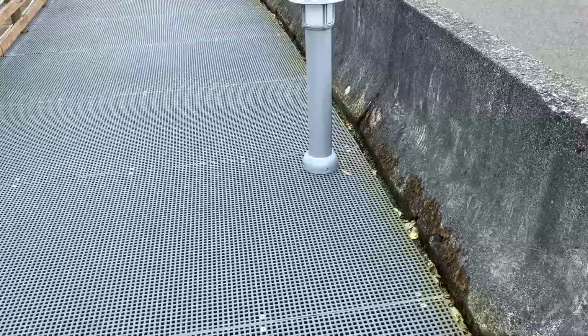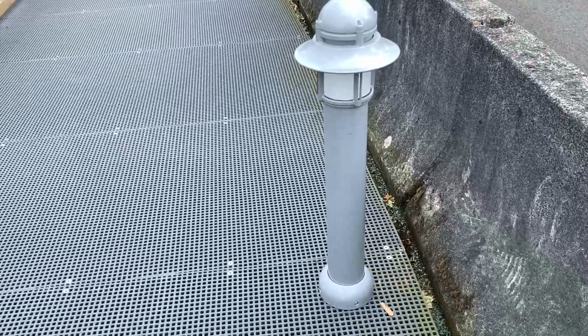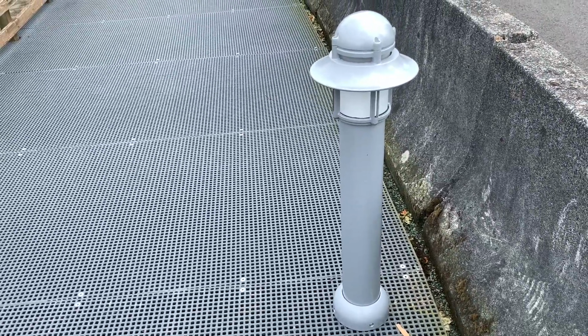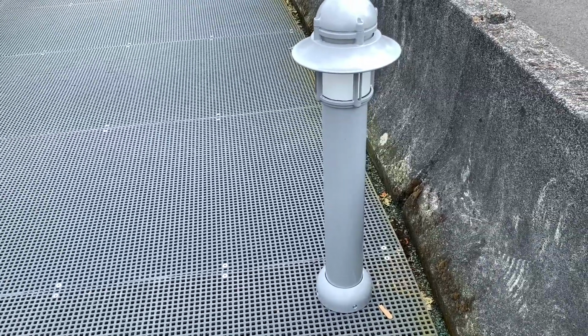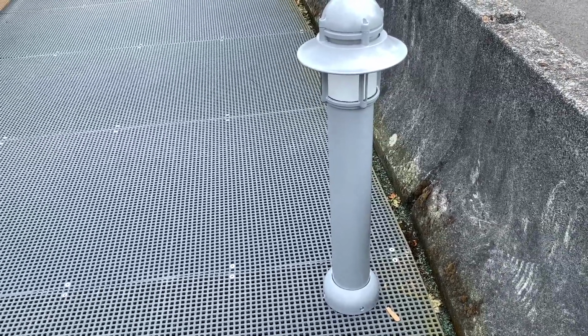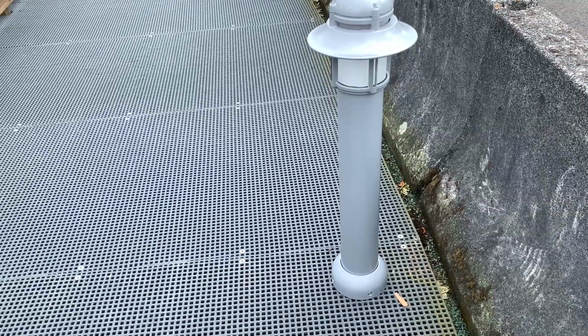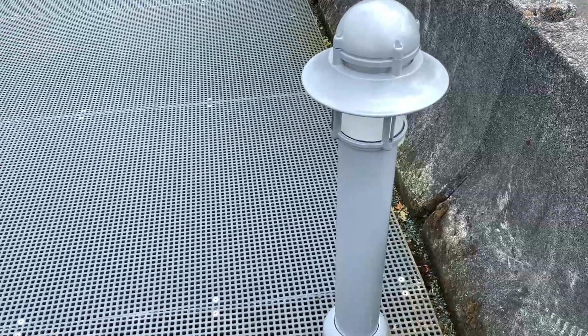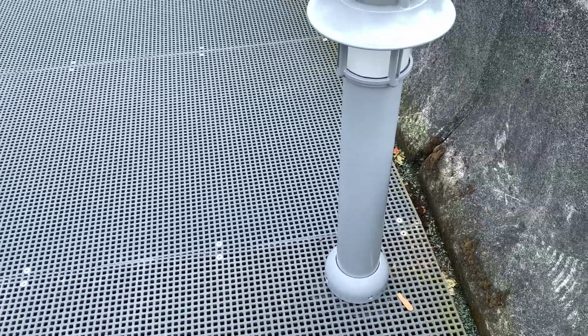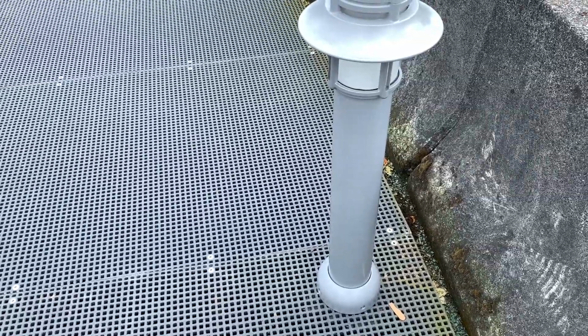So today, these are the lights that we've been working on. Like I said, there's 62 of these, so it's going to be a while. If you do the math, and we've been doing these about an hour a piece, it's probably going to take at least a week and a half to put up 62 of these on this walkway because it's like 0.4 miles or something. So it's pretty far.